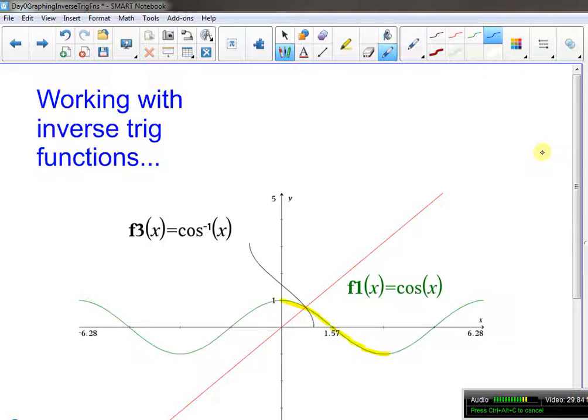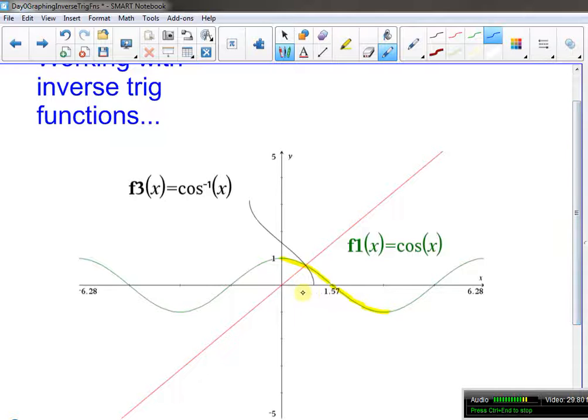Okay, let's look at the cosine function. Same thing is true with the cosine function. You see the cosine curve is graphed here in green. And if I were to take that cosine curve and flip it over that red line, reflect it over the red line, then I would have a curve that wraps all up and down the y-axis, and that curve would not pass a function test. So if I want to limit it to being a function, an arc cosine function, then I'm going to choose this area in between here. You see the yellow highlight in here? I'm going to reflect just that piece of the curve.